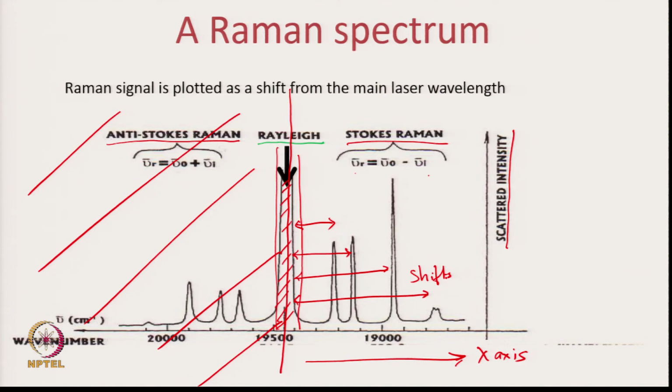So, in IR we had only absorption at the wave numbers which were the characteristic peaks or characteristic energies of the bond vibration. Here the shifts are of those characteristic wave numbers. So, if you look at the positions at which the IR happens for certain bonds, the Raman will also happen at those same wave number shifts.